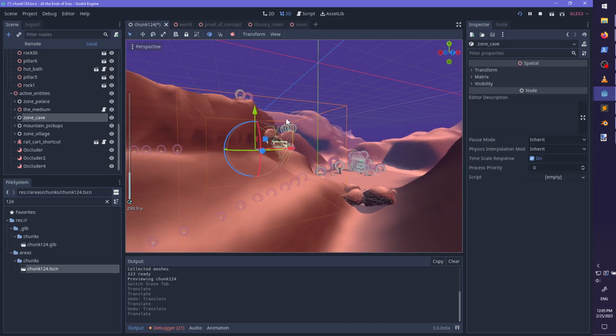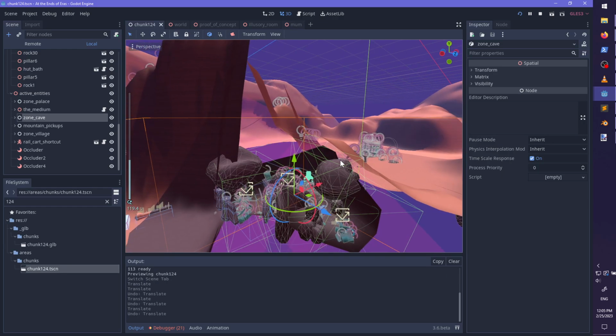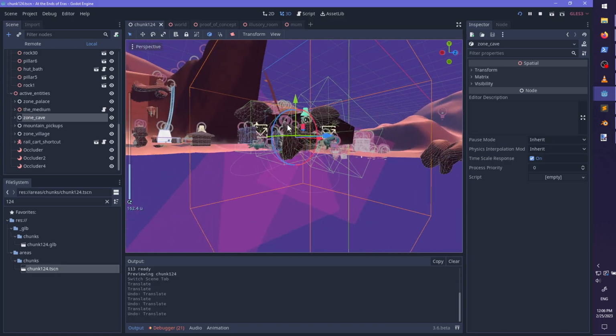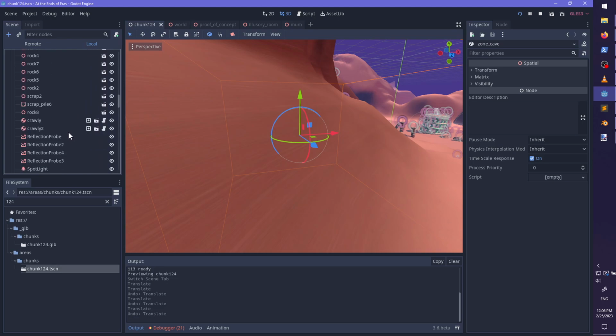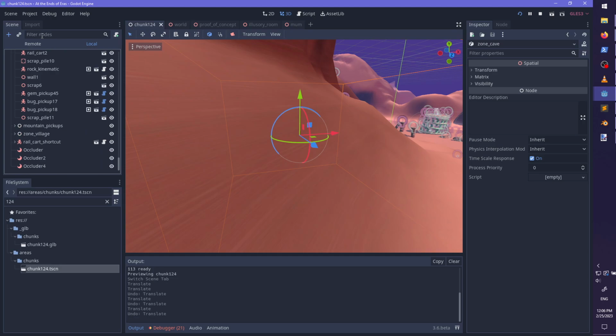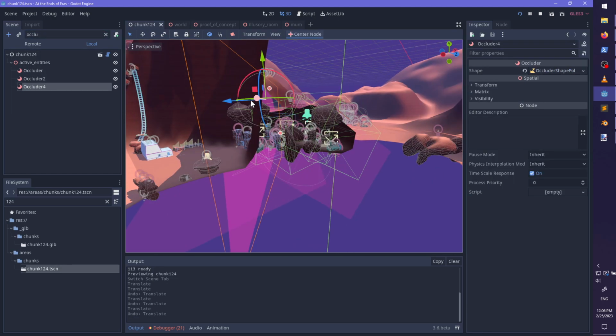Also, why is this cube all screwed up? Look at how big this zone is. Look at how big this box is. Oh, it's because the occluders are in here, I think. Wait, no?